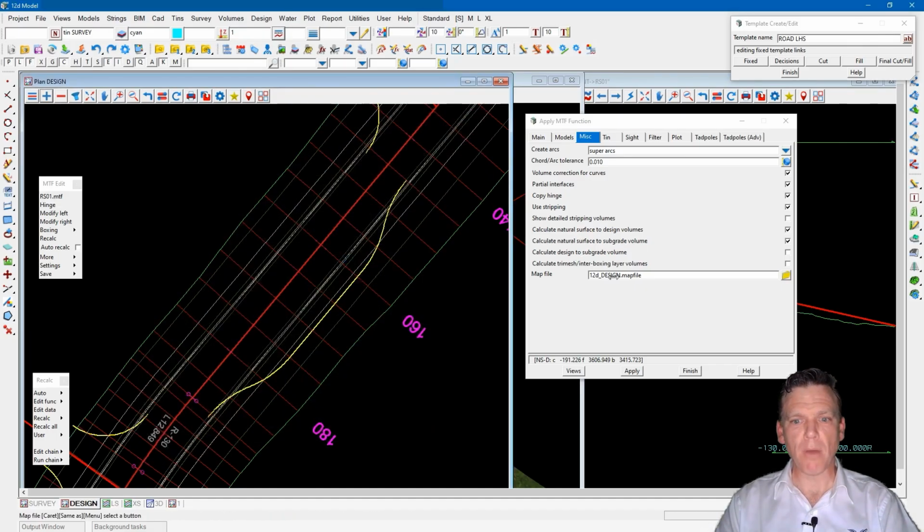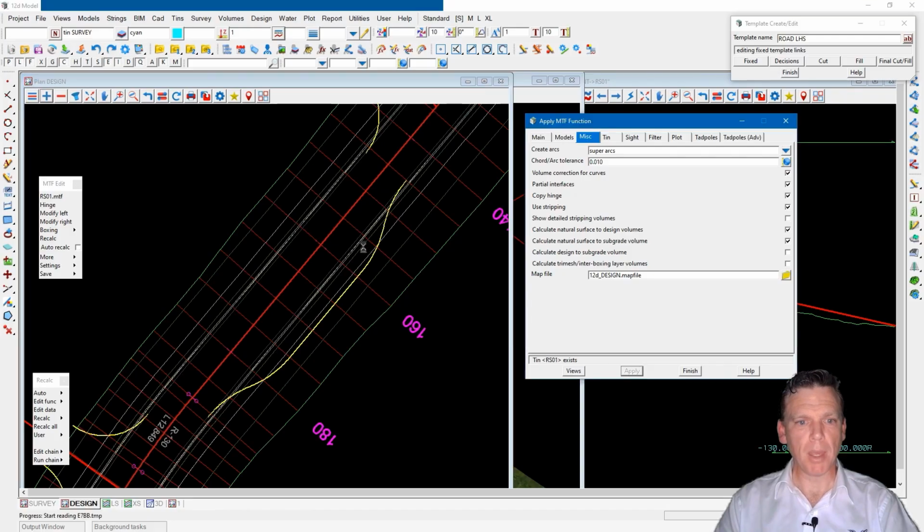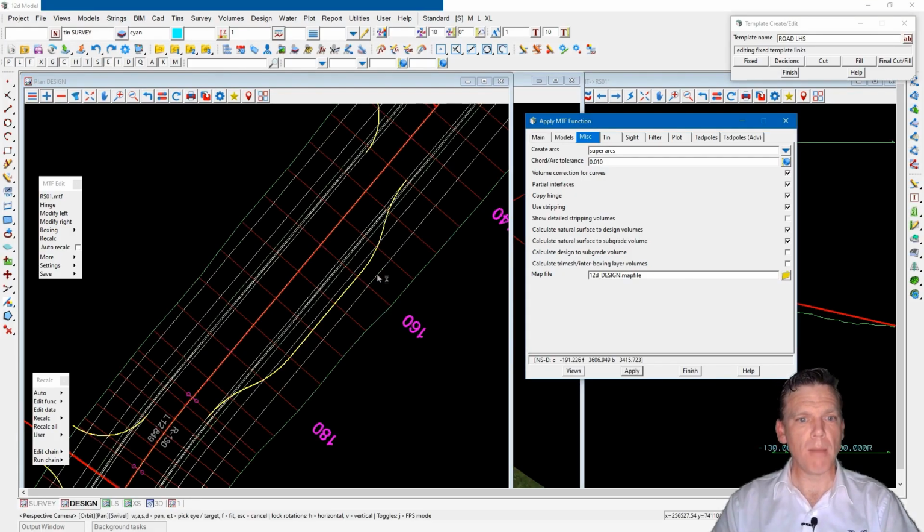So just placing the map file in there and hitting apply again, you'll see now I'll get the pretty picture in the 3D or the perspective view, but I'll also get all the coloring that I'd want for my plan presentation. And that's how we can combine the two to get both the pretty 3D picture and the mapping for your CAD or your plan presentation there. This tool is basically set now. I don't really need to change anything else in here.